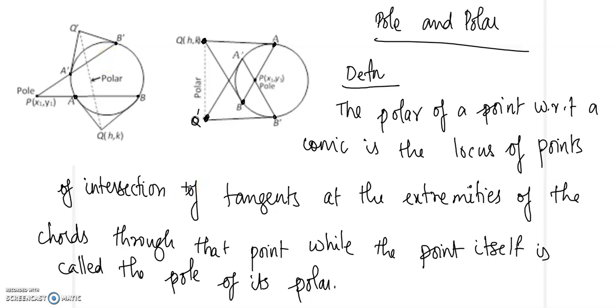അതിൻ്റെ points of intersection, the locus ആയിരിക്കും polar എന്ന് പറയുന്ന, and that fixed point you are taking is called the pole. So that's how we define pole and polar. And now let us look into what is the equation of the polar. Let's now look at the equation of the polar. So we find the locus of all such points.